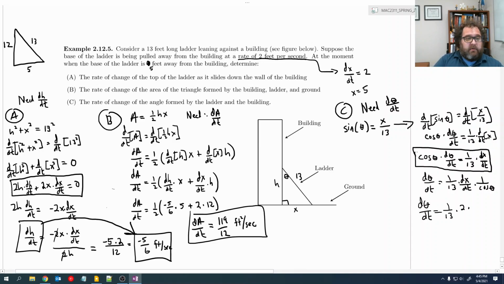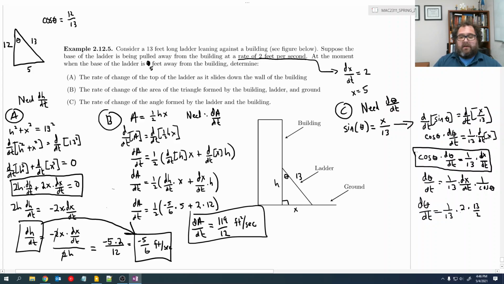And so now, remember, theta is up here in the top corner. So what's cosine theta? Cosine theta is adjacent over hypotenuse, is that right? Adjacent over hypotenuse. Oscar had a heap of apples. So cosine theta is 12 over 13. Now we're dividing by cosine of theta, so we're dividing by a fraction. So take the reciprocal of that fraction, 13 over 12.